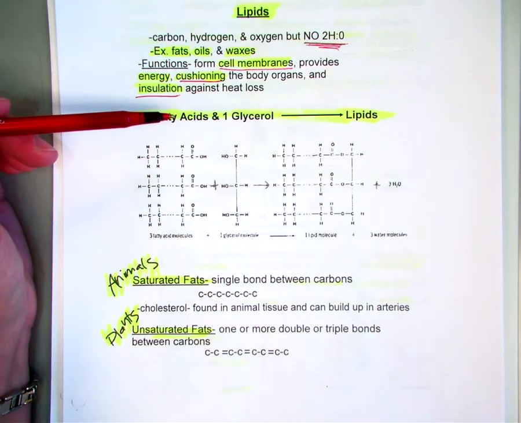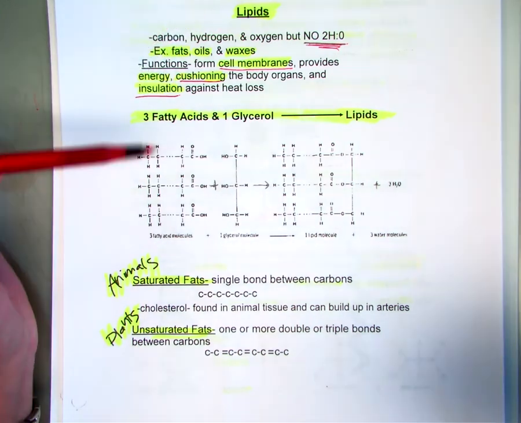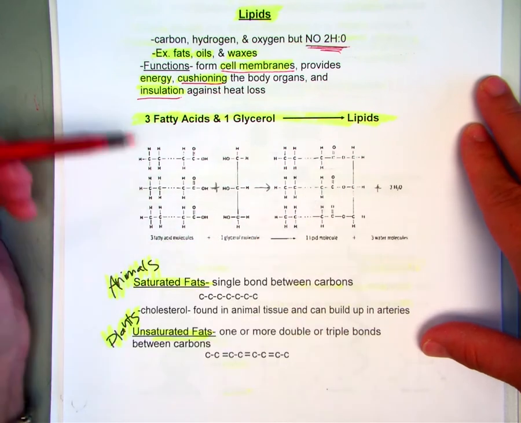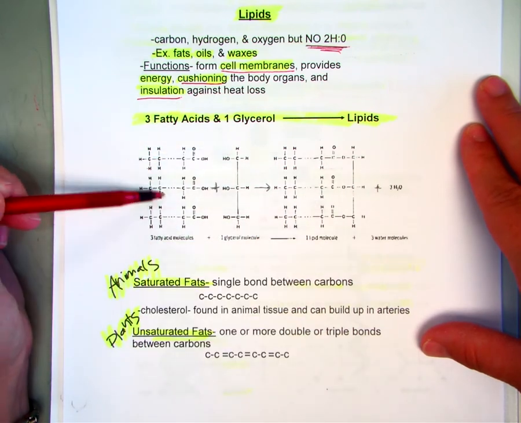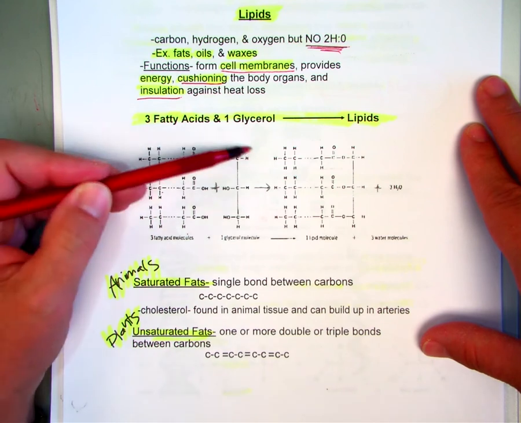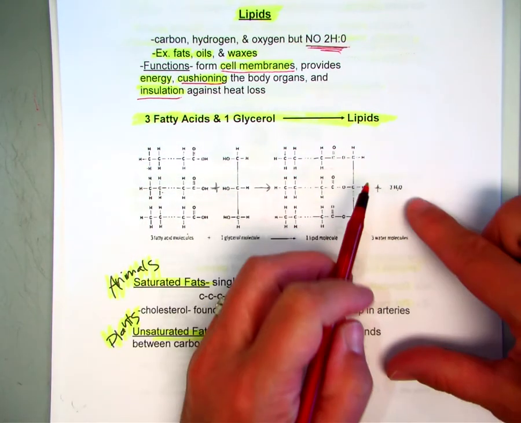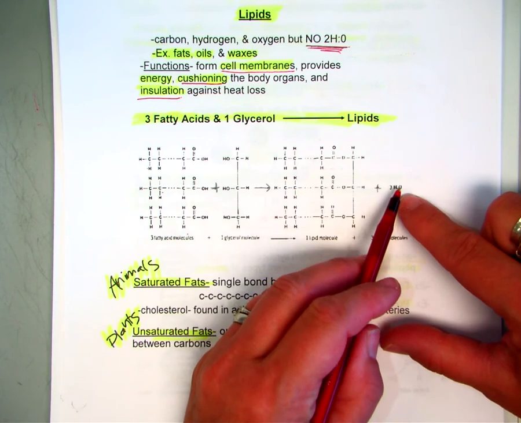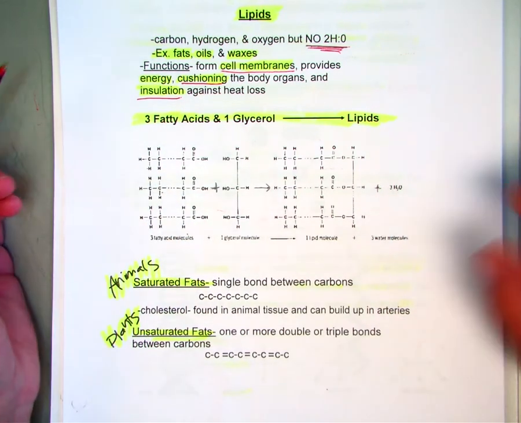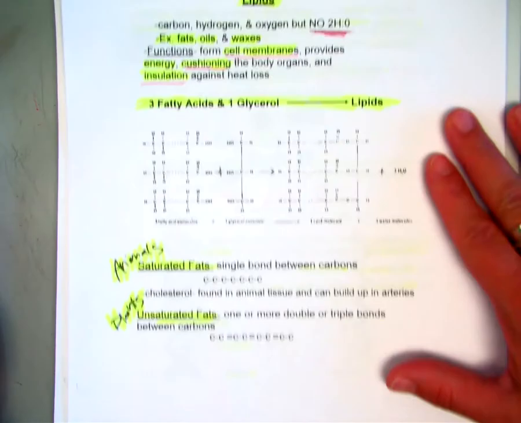Remember the building blocks of carbs? Simple sugars. The building blocks of lipids, I sang it to you, remember? 3 fatty acids and a glycerol. So these are your 3 fatty acids. They can change. There's different types of fatty acids, and this is what glycerol looks like. Yields, this whole thing is a lipid, and remember, you always have to write the water. This time we have 3 waters, 1, 2, 3, from where we take it out, the H and the O, so the bonds can form.